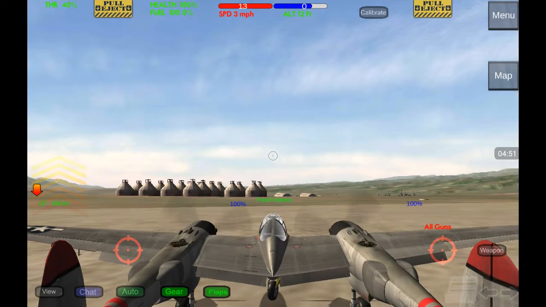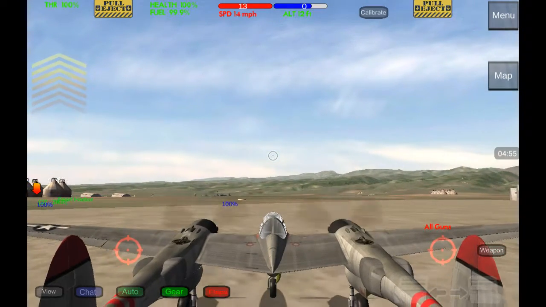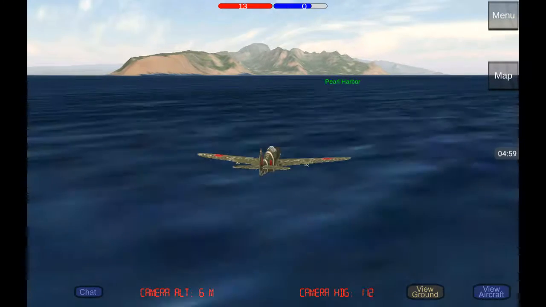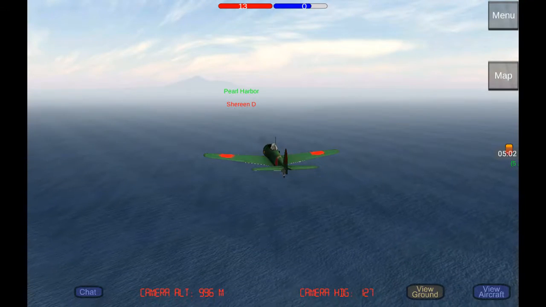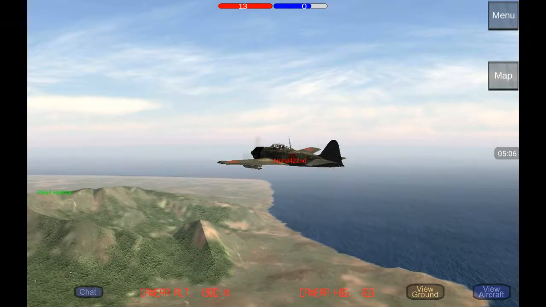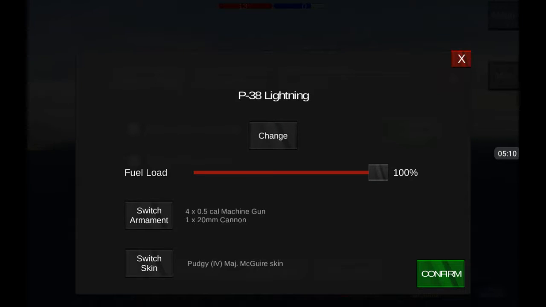Oh, wait, no, this is the same match as before, except all of the people on the Allies team rage quit. But before we get in, let's take a look. Alright, we got a Key 61, a Key 43, an A6M3. Okay, that's actually a pretty good enemy setup.